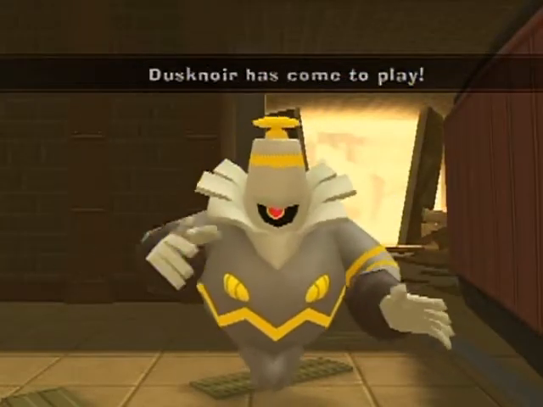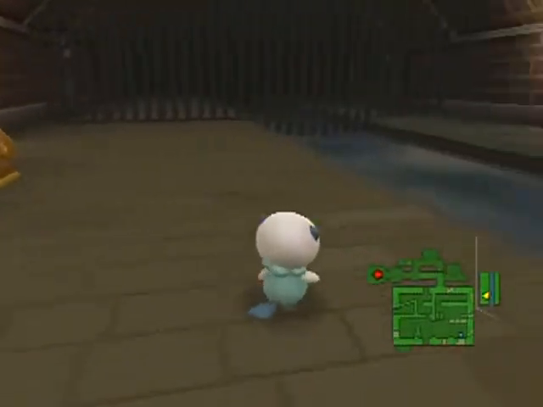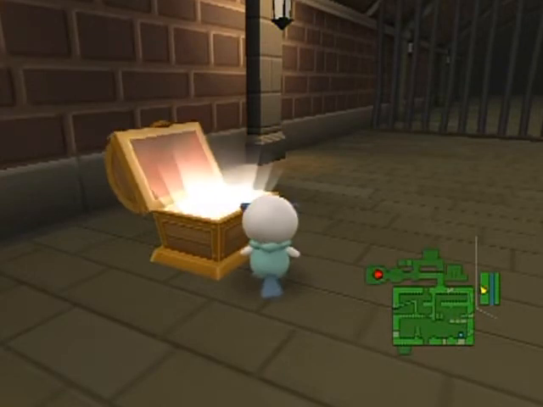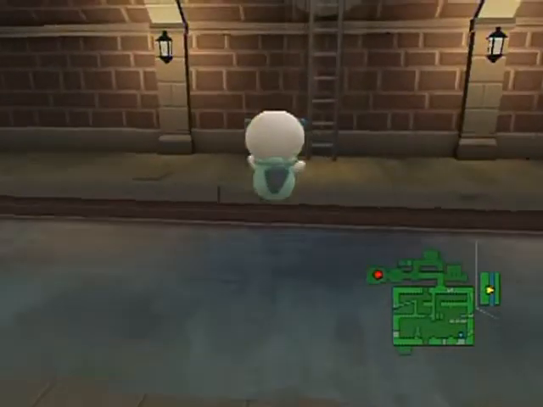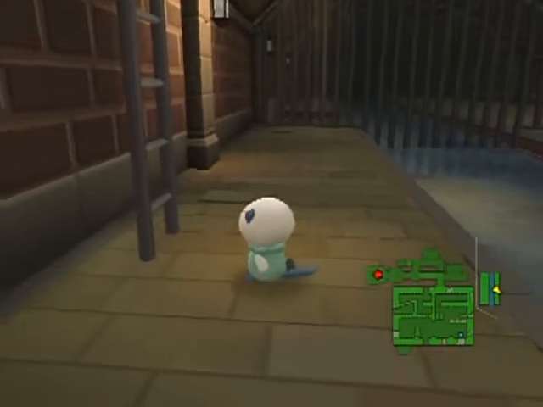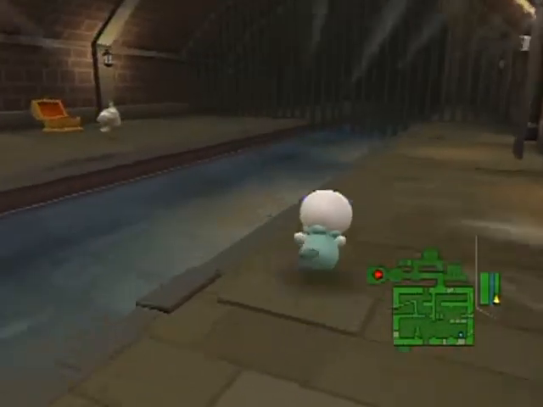Dusknoir is here! I don't think it appears in this underground sewer area, though. Yeah, it's in the other spot. Anyway. Chest! Opens as me! Aroma candles! Yes! I can now go befriend Muna. Later. I don't feel like going back. I think that's about it.